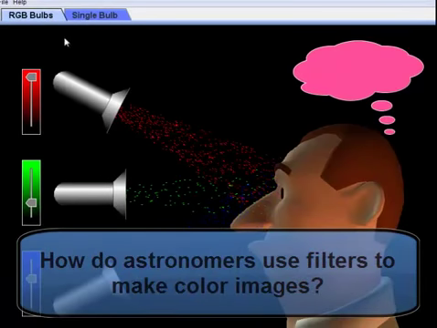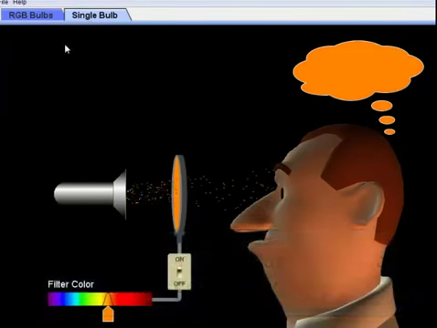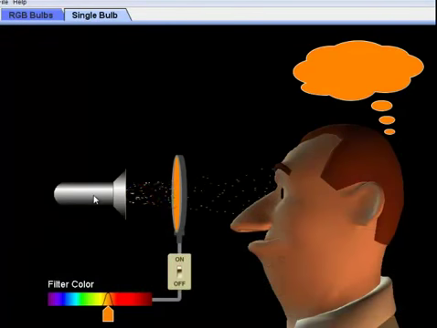And this leads us to the final topic I want to chat with you about in this video, which is filters. To talk about filters, we're going to return to this simulation and look at it in a different way. This single bulb. So this is a case where now I have a white flashlight. And that white flashlight, you can see, is sending out photons of all different colors. But by having a filter in the way, almost like a piece of plastic that's a certain color, it blocks out all the colors of light except the color that I want to let through.